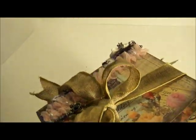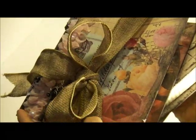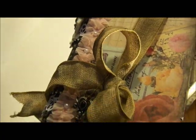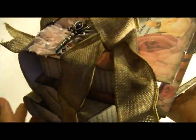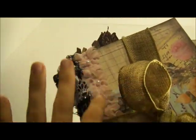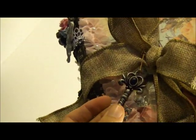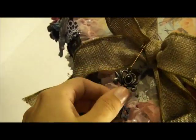And then as you'll see on the top of this book, I used this sheet of paper, which I thought was just perfect. It's got the little postcards and the roses and everything on it. So I used that, and I did line every side. On the lip of the books, it's all covered with the matching paper from the book itself. And then I put this pink, really pretty, rosette type ruffly trim up here on the top of it as well, and just tied this into a bow, and I attached this little key here with a garment pin, and I put that right there.